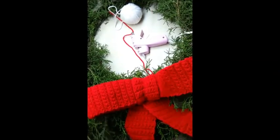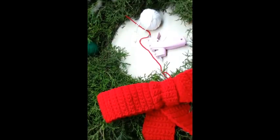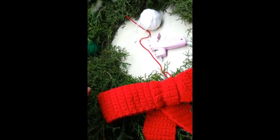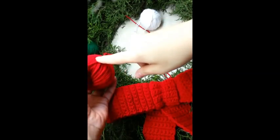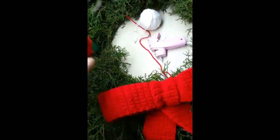Might be easier to hang it up and then decide where you want to put them. But you could do a group of three or just one here and there. It's completely up to you. You could use regular Christmas bulbs or whatever you want to use. And also, if you want to use a piece of yarn and tie it on to the back of the wreath and then hot glue it just for extra security, you can do that too.